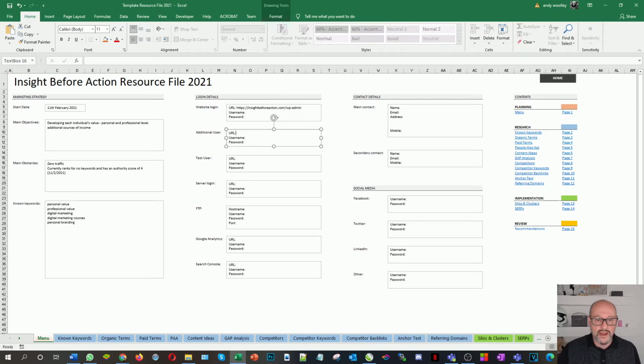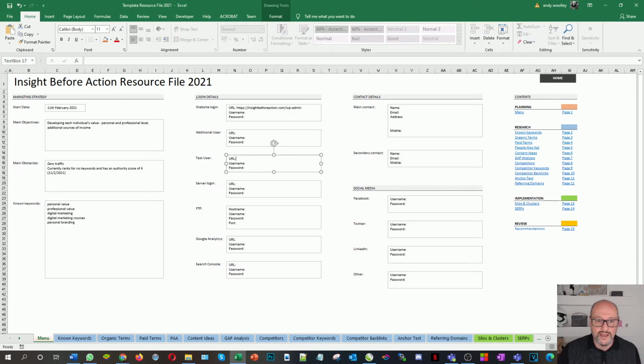Okay, and then any additional user, you might put them in there and give their names as well. I do tend to do that with a lot of projects I've worked on to ensure that not only I have access, but other people do as well. And you might have different roles for those, which obviously if you've got a WordPress site, you can assign to them, and therefore it's easy enough then to share a document like this and just take out your admin rights.